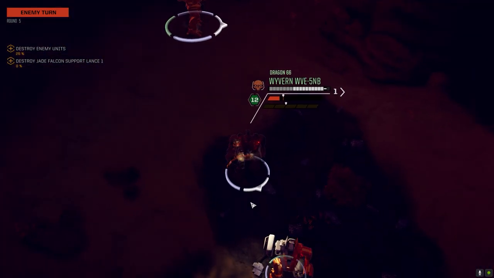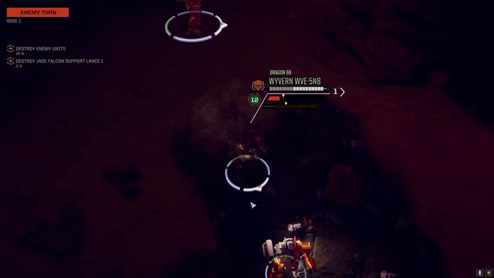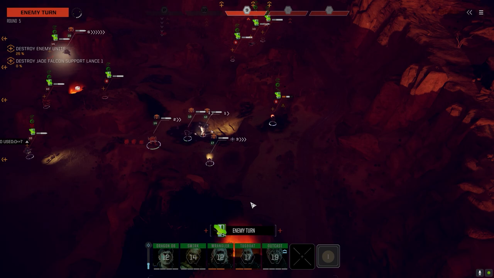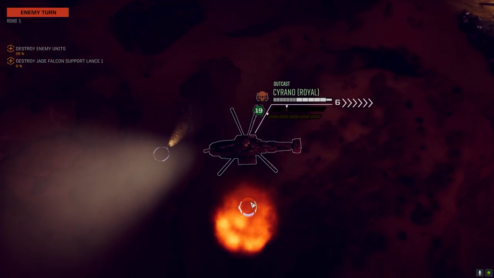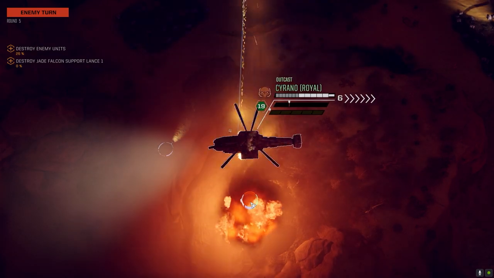I'm being flanked. Well, at least it was just an LRM-5. Damage is minor, Commander. Yeah, we weren't fast enough to get out of this valley, and I made the mistake of thinking I could get up that one hill.